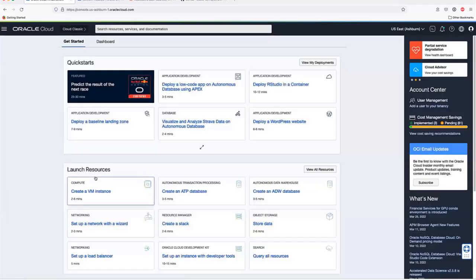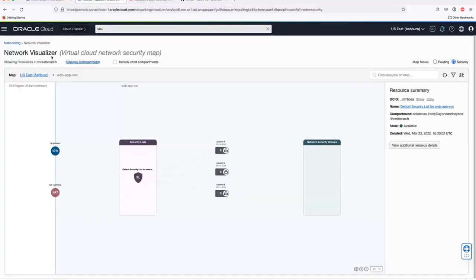Now, most of this I have pretty well built out. This is our network visualizer that you can use. And you can see that in this region that I've built out this web app, I have built the gateway and the network, the NAT gateway going back out, and then some security lists as well. And these are all things that are built for you. The security lists are around these subnets that are built out to divide up the routing.